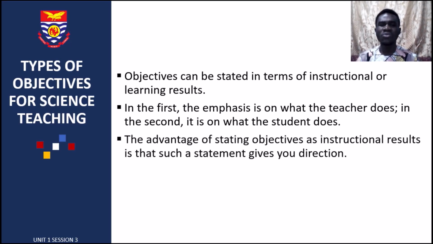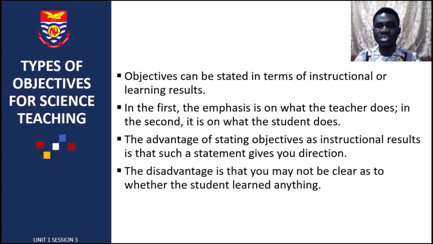Now, when we state instructional objectives, one advantage of such an objective is that it gives the teacher a sense of direction during the teaching learning process. But the disadvantage is that the teacher may not be clear as to what the learner will do during the teaching learning process.